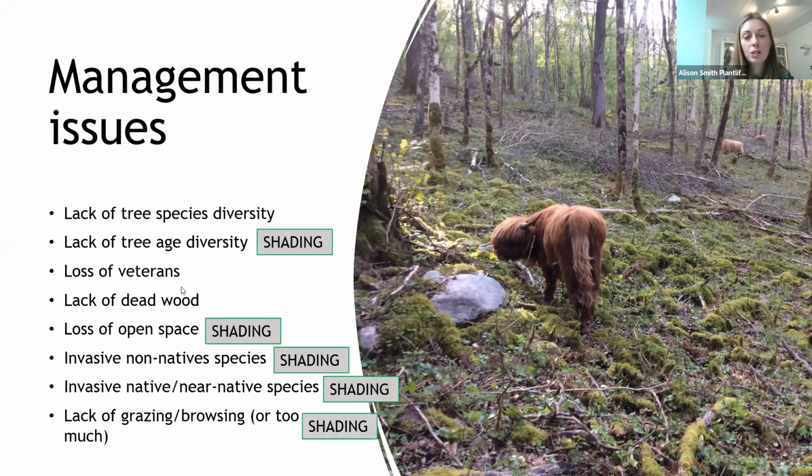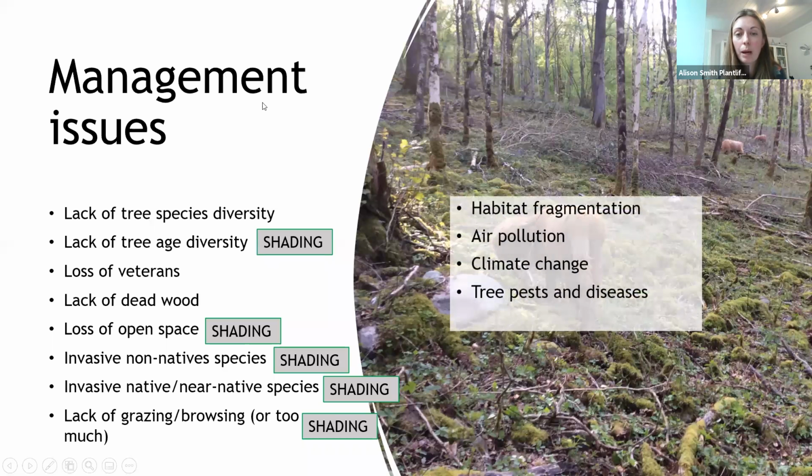So you can see a lot of the issues that we talk about are to do with shading in the woodland. That's a real theme throughout a lot of the work that we're doing, about opening up, letting light in certain situations, but whilst also considering the need to maintain canopy cover to have a reasonable level of humidity, particularly for the bryophytes. So again, it's all about balance.